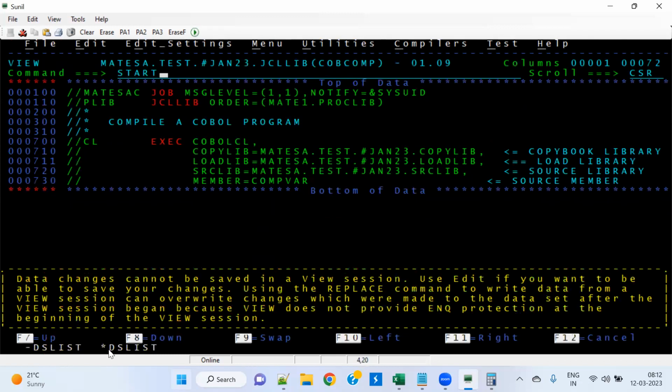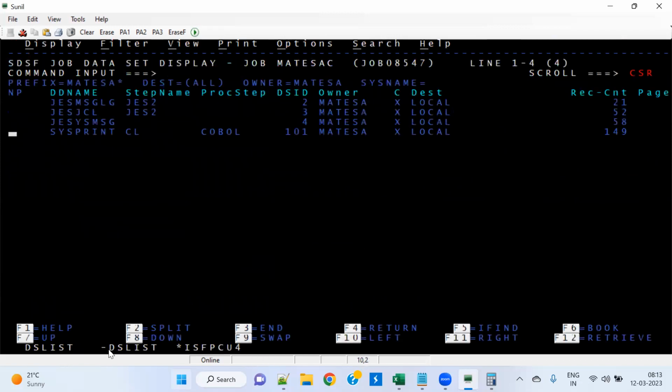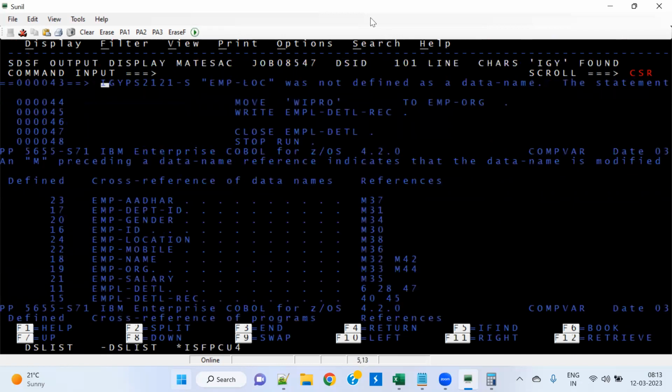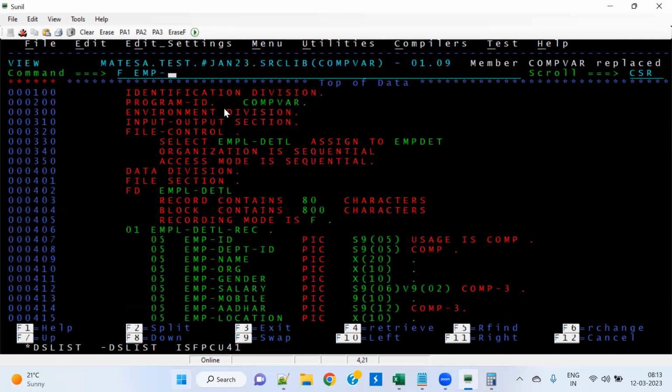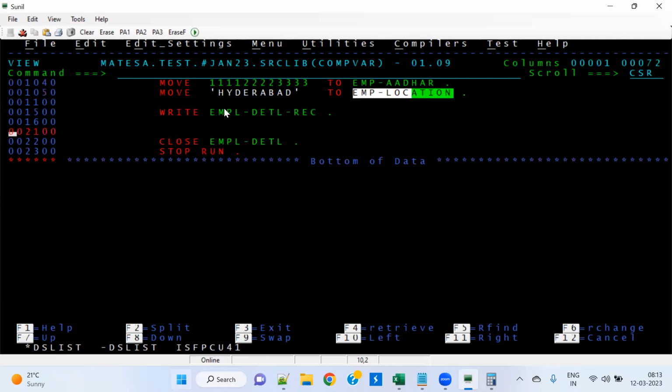Let's see. Employee location was not defined as a data name. EMPLOC, where is it? Location. These are not required. Sorry, I forgot to delete these things. Okay, write and then close. That's it.